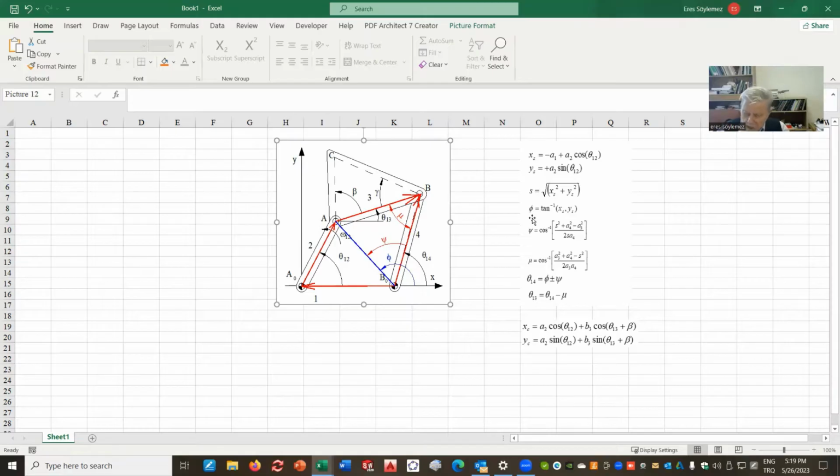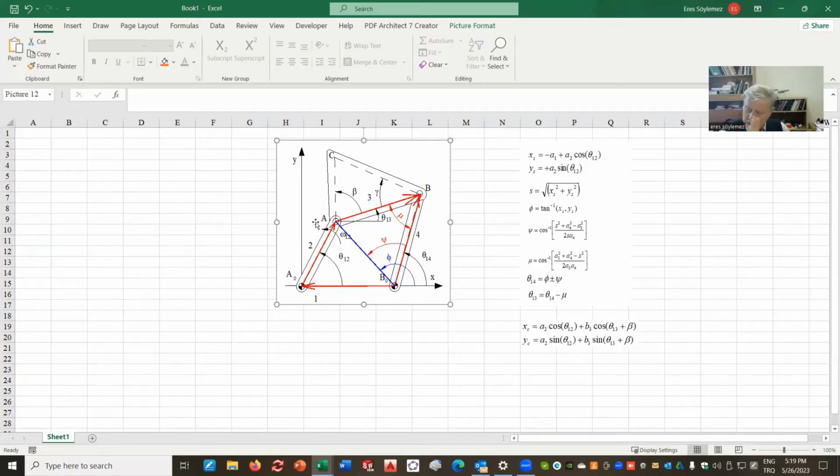Now, there's one gimmick though. If you write tangent inverse y over x, the computers do not understand whether y is negative or x is negative. So in that case, the output result is angle phi between minus pi over 2 and plus pi over 2, first and fourth quadrants.